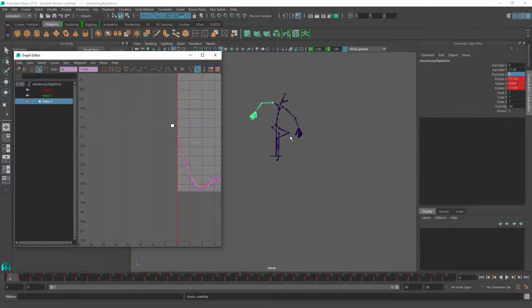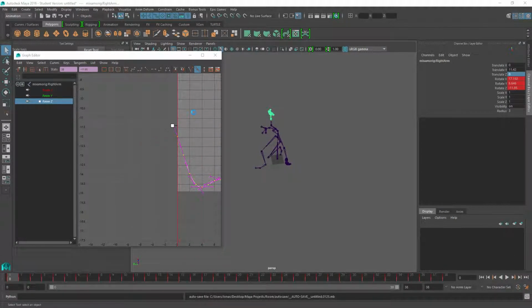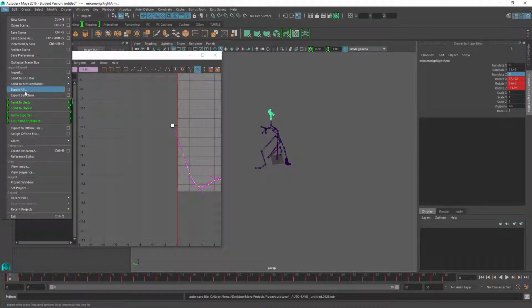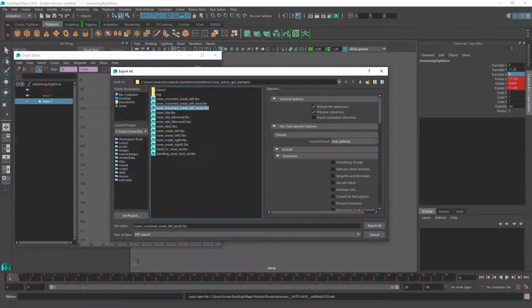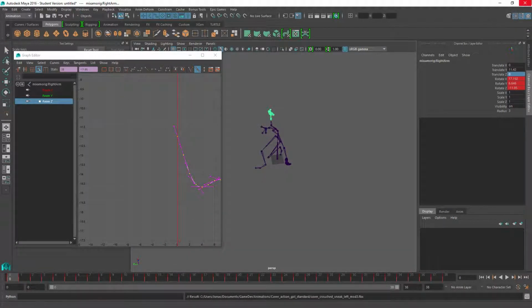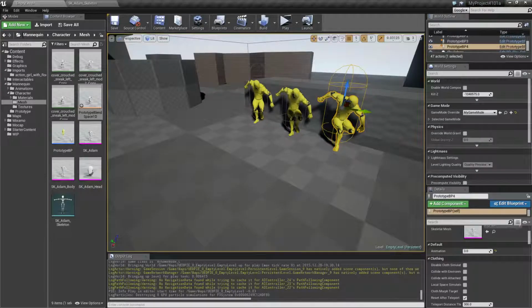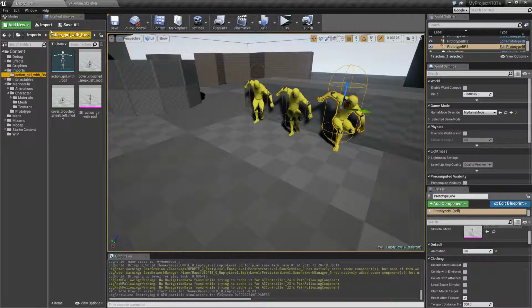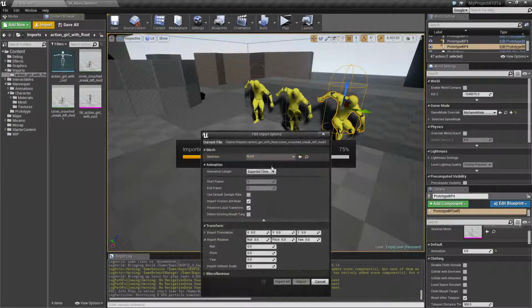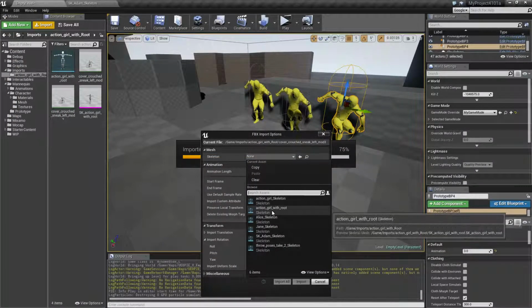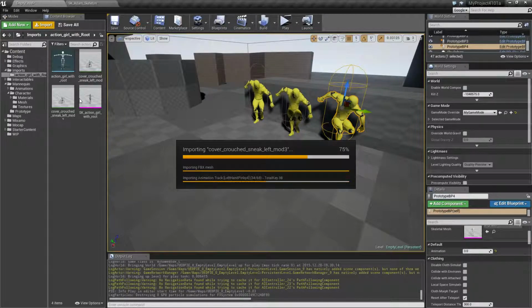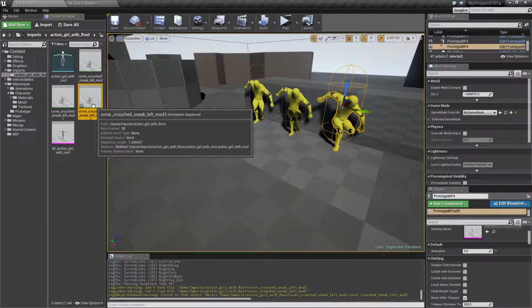But since we now rotated that axis, maybe we introduce something with the hand. It may be sticking into the wall. We can't really tell right now. But if I added a dummy object in here, I would be able to tell. But let's just, because we can do it, make a new export of this. So let's hop back into Unreal Engine, make another import. Take the mod 3, and retarget.